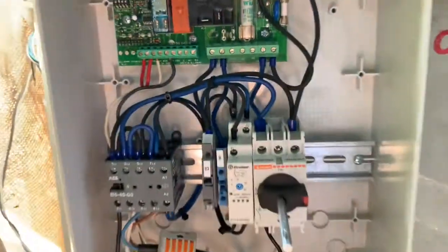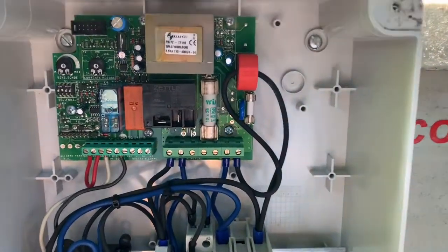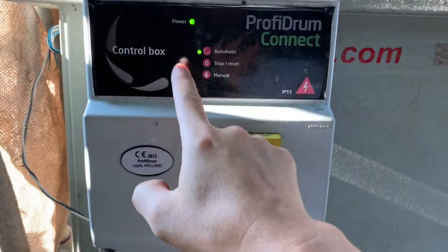And this is the control board reinstalled into the control box. And here it is, working again. We are back in business.